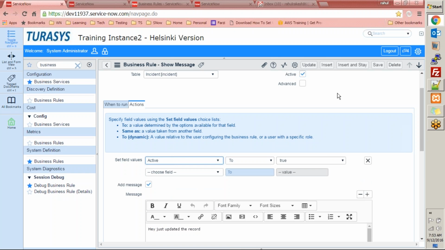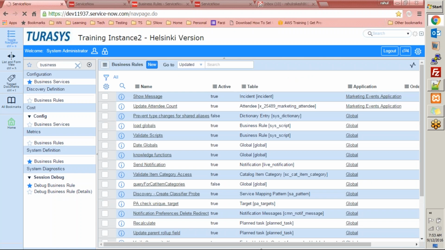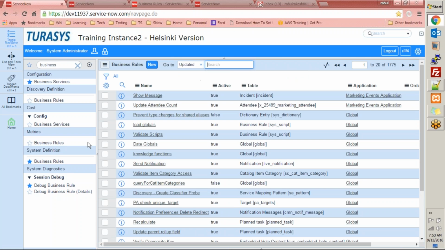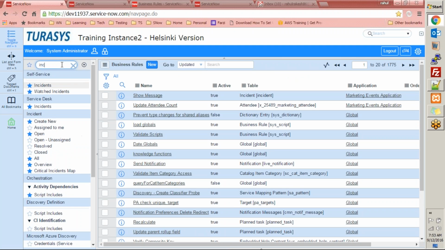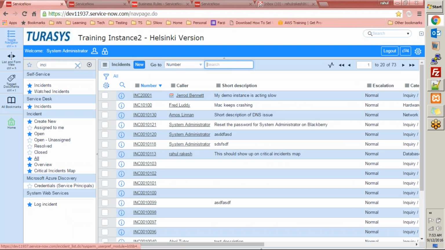So whenever this business rule runs, if it is an incident where active equals false, it will change the active status and show the message and done. And this is just an update trigger, so it will work only when you update a record in the table.